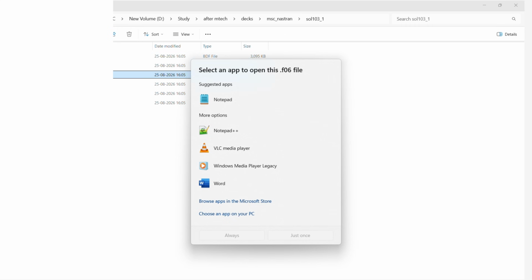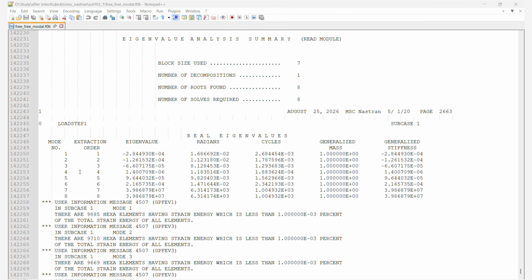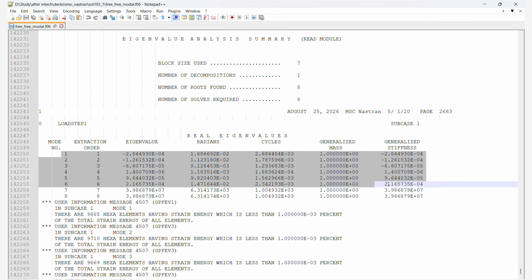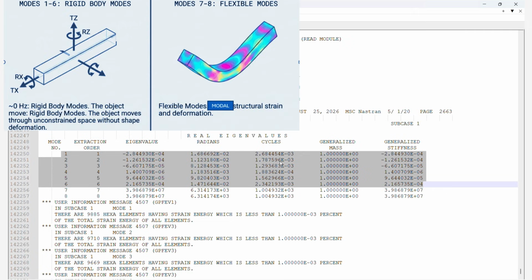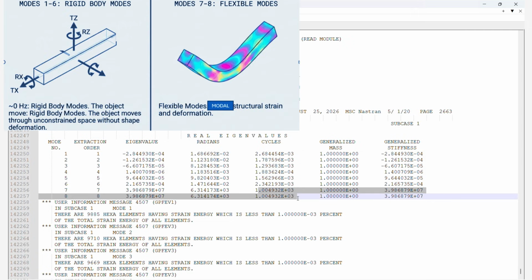You will just open this F06 file. So if you see this now, we have 8 modes because we requested to extract the natural frequencies up to 2000 Hz. The first 6 modes are basically rigid body modes. They are very close to 0 and the other two are flexible modes. You can see this regarding the eigenvalue.